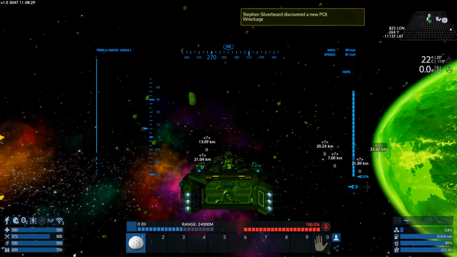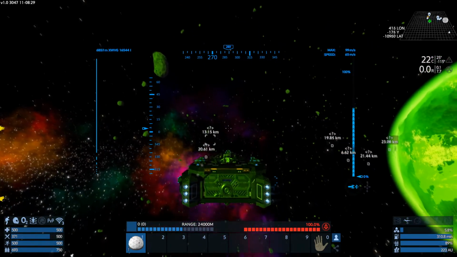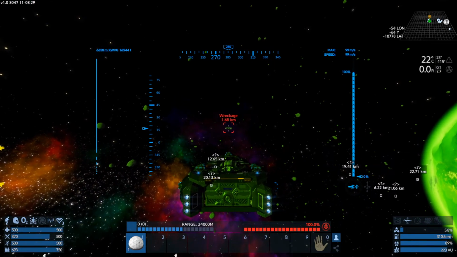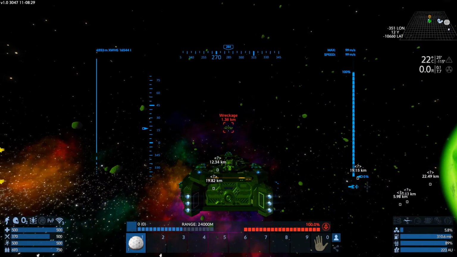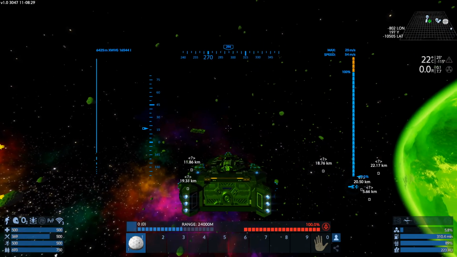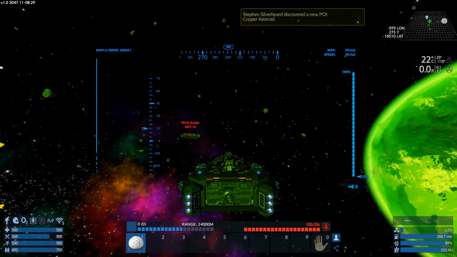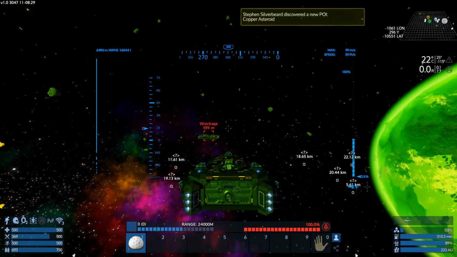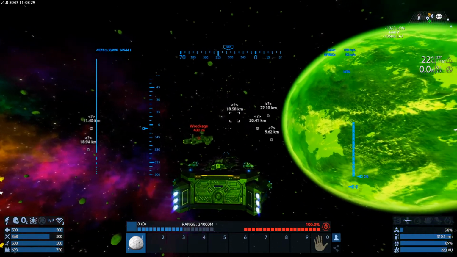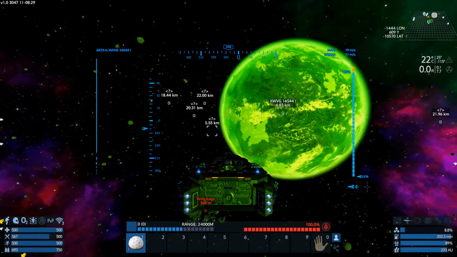Right, I found some more wreckage, although it's probably disappeared. Where have you gone? Oh, there it is. So we'll just have a quick swing past the wreckage. See what we got here. And we found a copper asteroid as well. Well, this wreckage looks a bit more substantial, but my ship seems to be drifting.